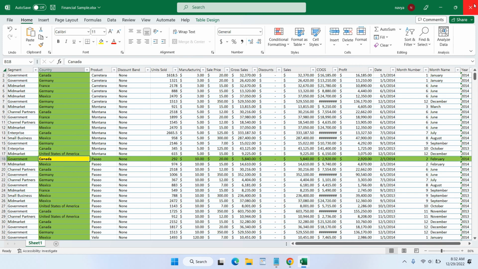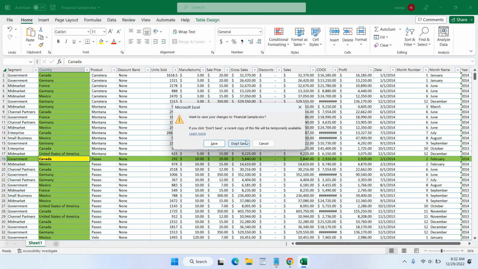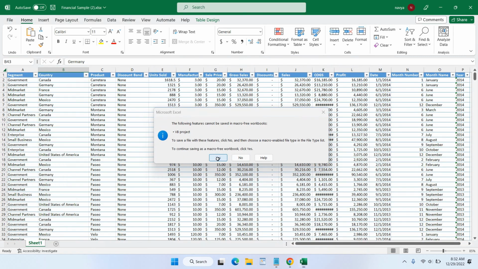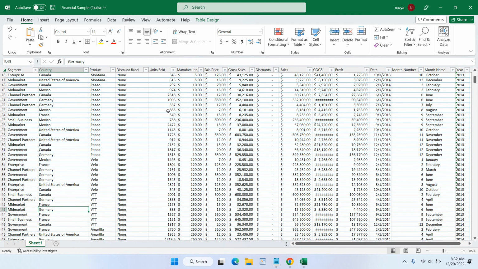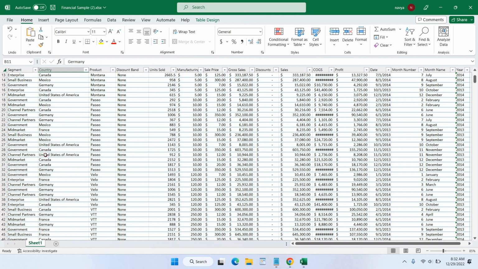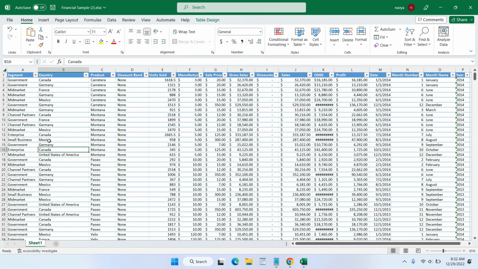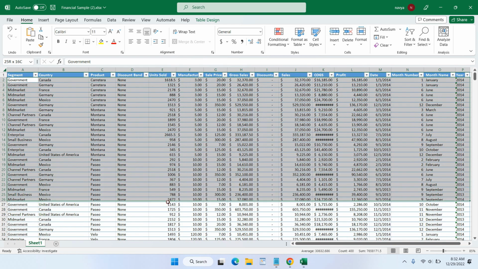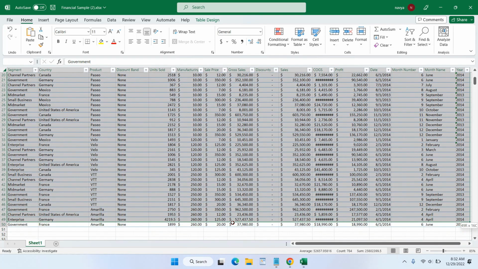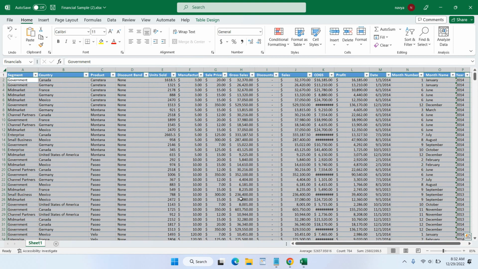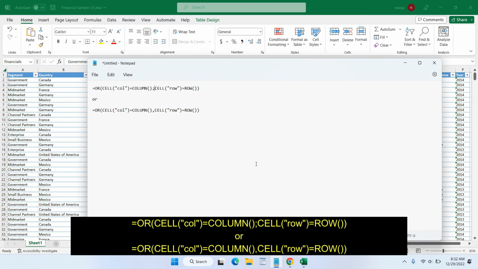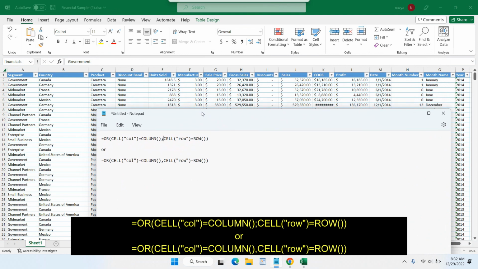First, we can close our Microsoft Excel. Okay, I will save this. And this is the original one with a formula to create auto highlights. And to create auto highlight, first you need to block the data you want to create auto highlight. You can also use Ctrl+A to select all cell, but I want just this cell. After we are selecting the cell, we need to create the formula look like this.